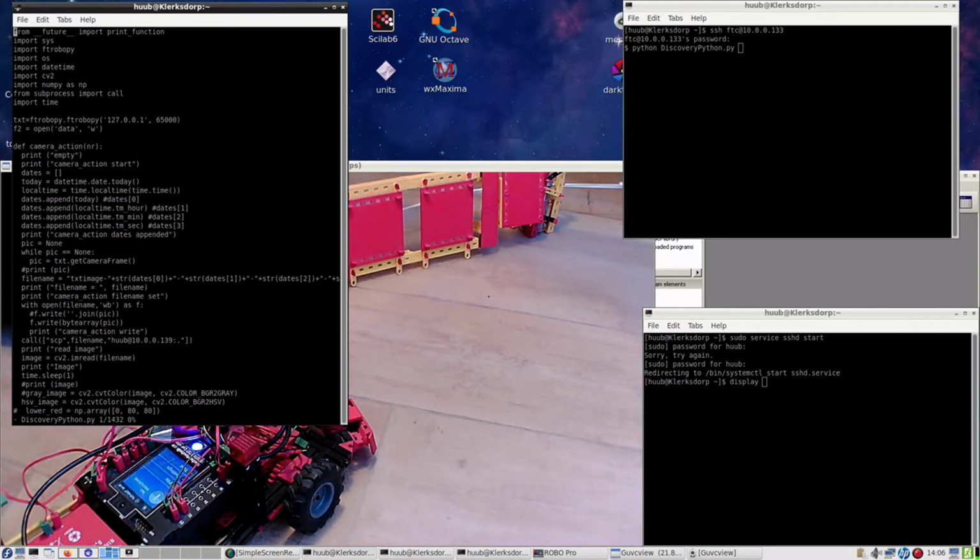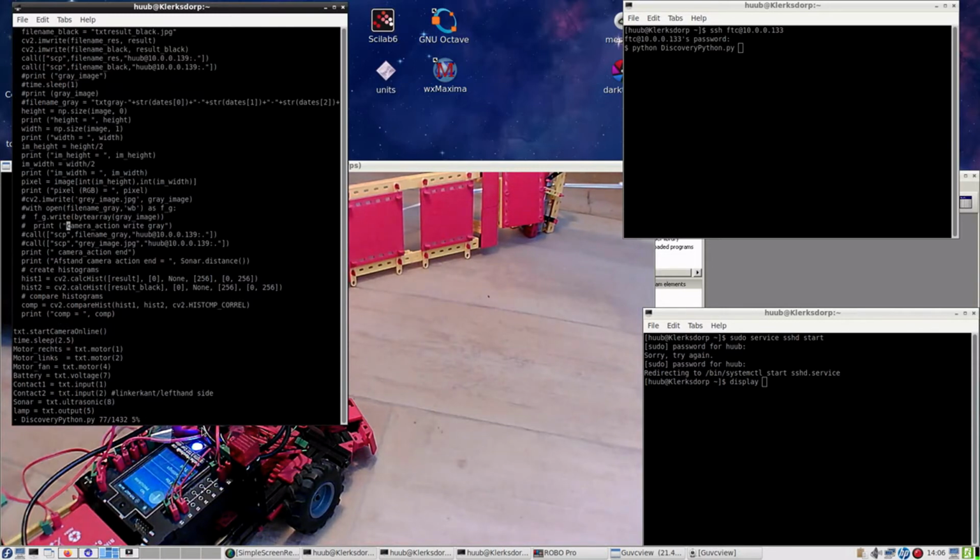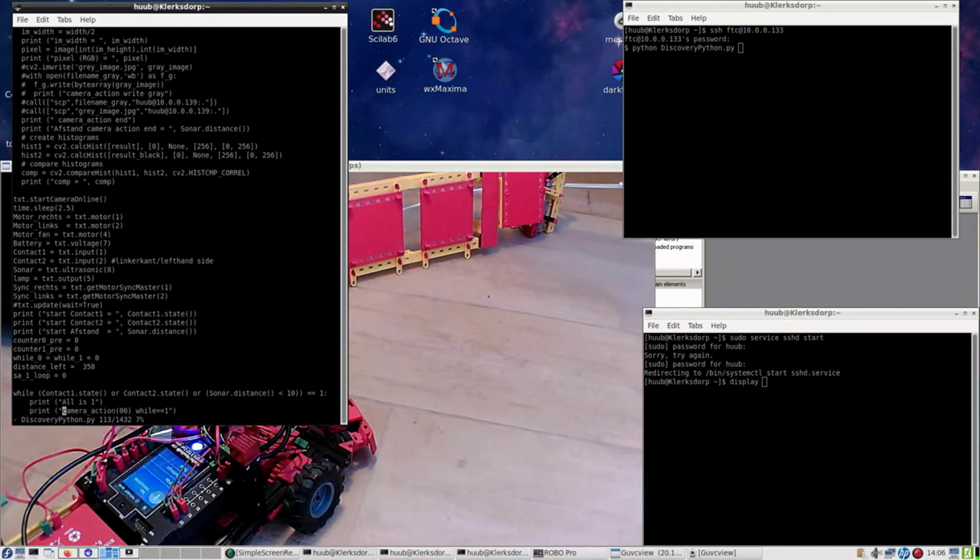First line, and I am looking for camera, or camera action actually, and not in capitals. Okay, so that's one, obviously. And here we have the 2.5 seconds it needs to actually bring the camera online.